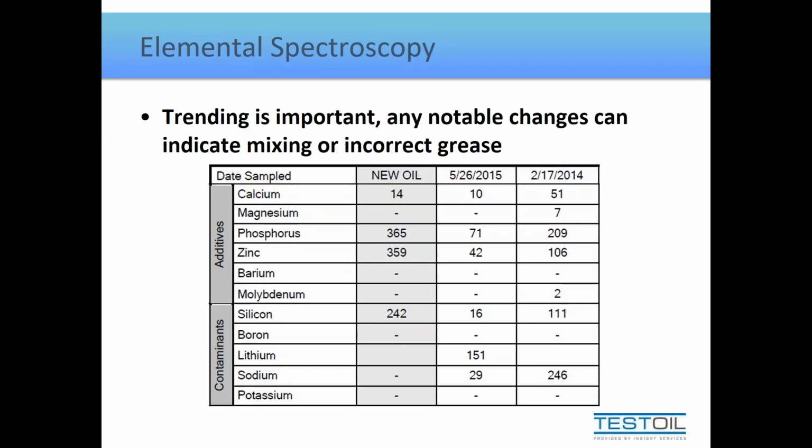If you look down at the lithium and sodium values, you will notice that they are the highest in the used samples, but they are not present in the new grease sample. The new grease sample has silicon present. So the new grease sample says it should have been a silicon-based grease. The sample from February 2014 suggests that it was a sodium-based grease, or possibly with some silicon contamination in there from the original grease. But by May of 2015, we don't even have the sodium present anymore, and we've just about depleted all the silicon.